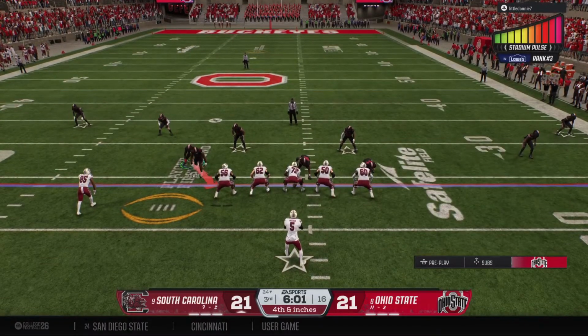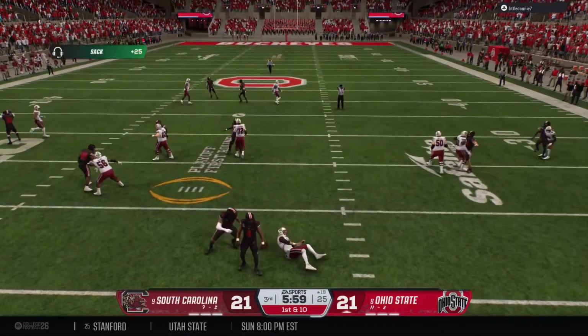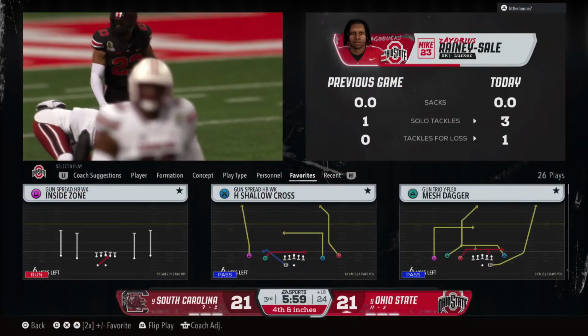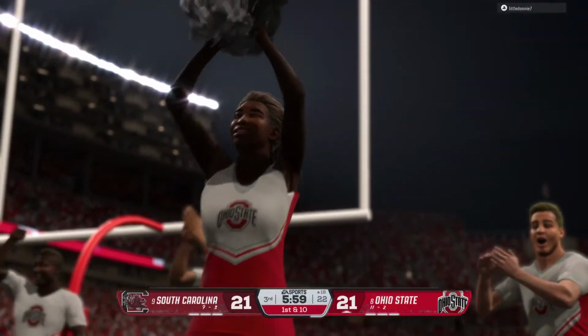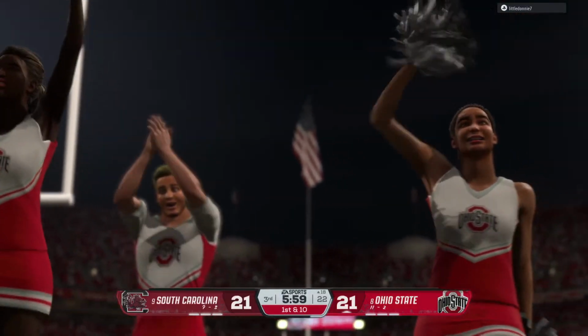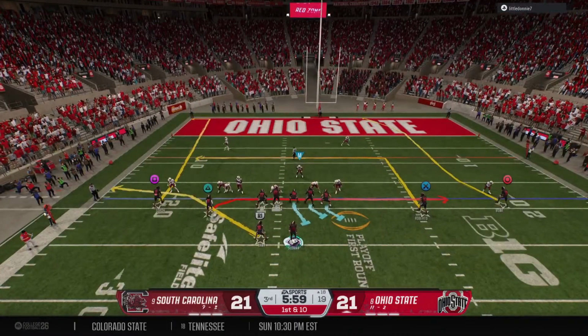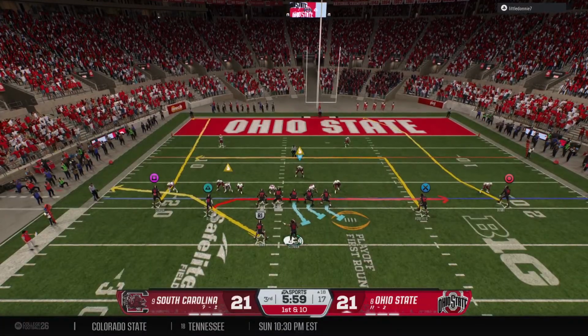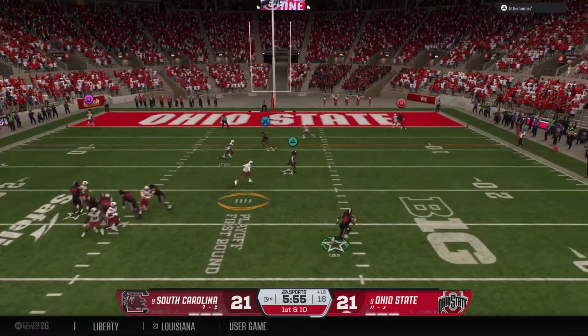And he's brought down. A sack will end this drive. Huge play here by the defense. I think they're going to end up regretting going for this one, Chris. I wouldn't have gone for it. What's wrong with punting it away? And again, I get being aggressive, but you got to be smart on when to go for it and when to punt.